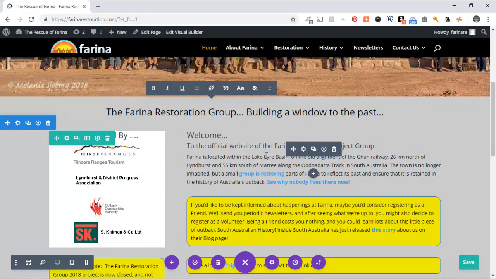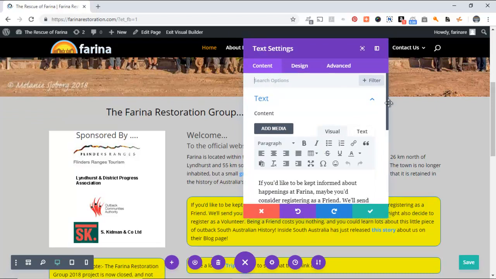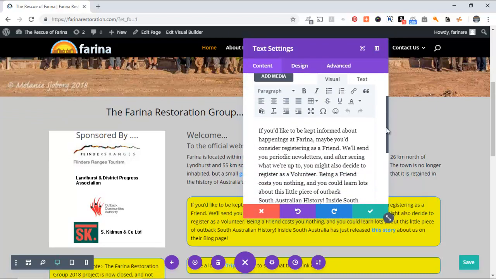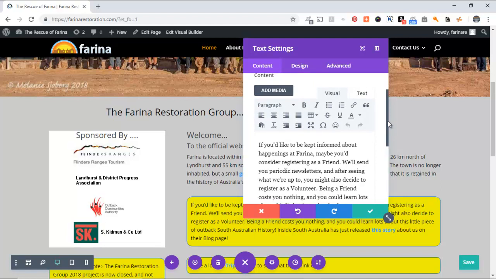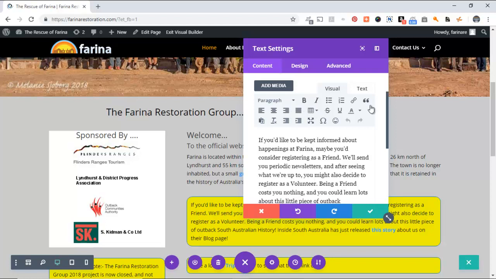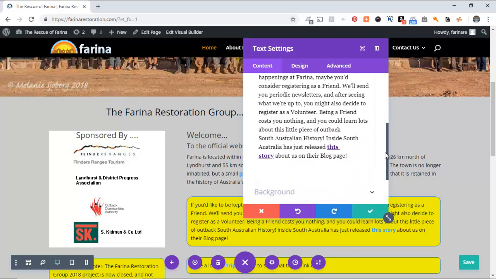Now each of these are what we call modules. And by clicking on the settings bar, that will bring up the module information. Now you probably need to look at the more detailed tutorial modules in Divi, but basically it just brings up the back end of how you would normally manage a WordPress site, but you could do it all on the front page. So again, you can do all the things that you could do before with that smaller editor. However, this gives you a little bit more range.